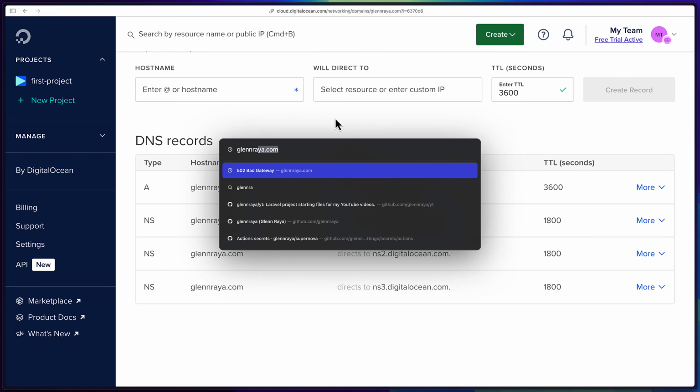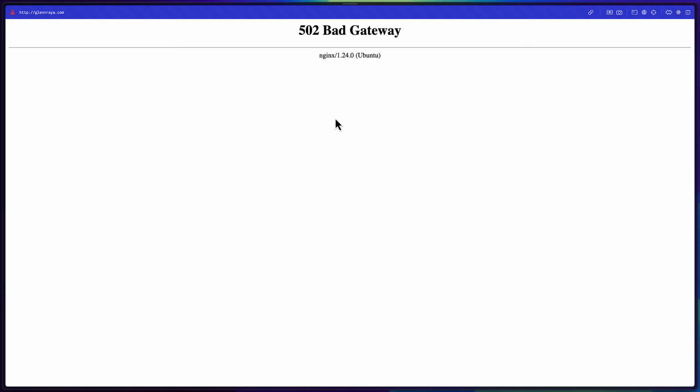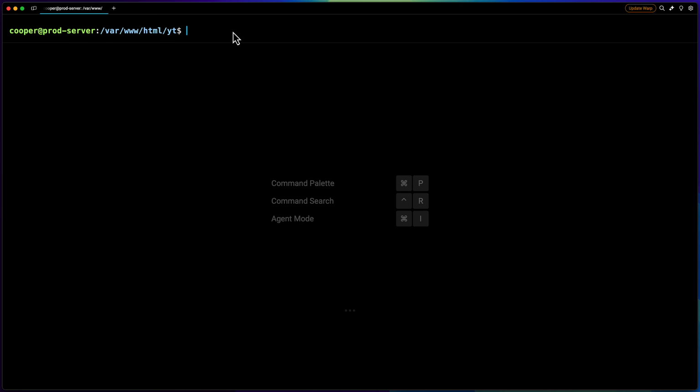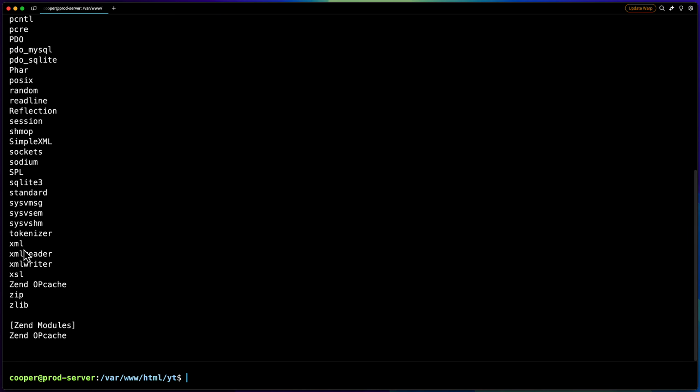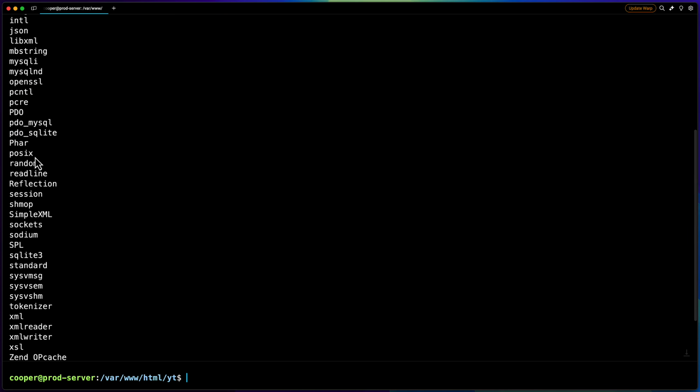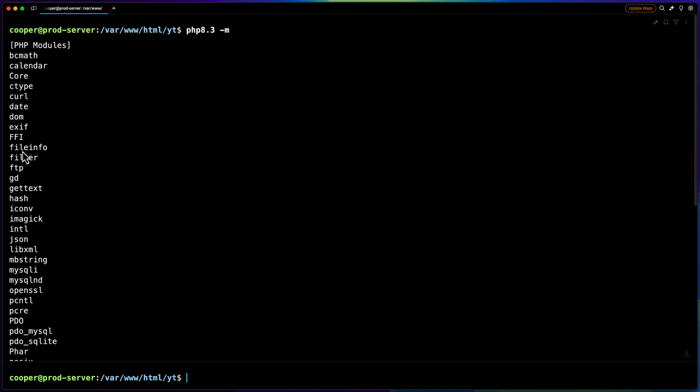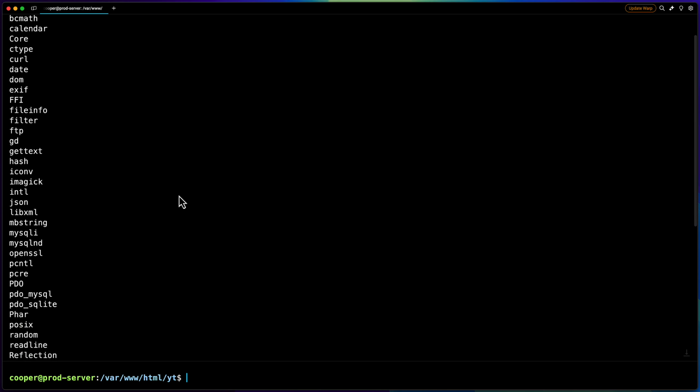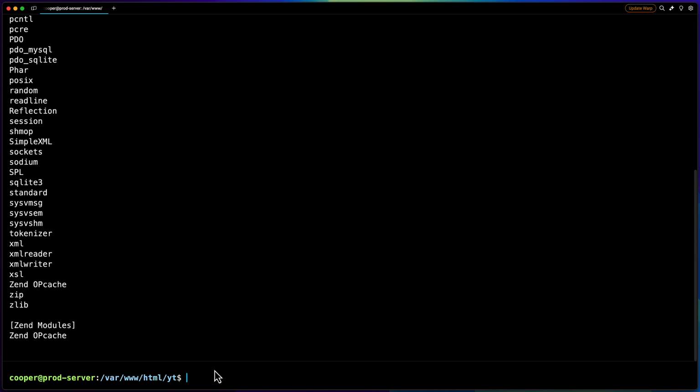Okay, the domain should resolve to our server, but we encountered a 502 Bad Gateway error. I suspect this is because the PHP-FPM extension hasn't been installed yet. Let's verify this quickly. Return to the terminal and run this command, php8.3 -m. This command lists all the modules or extensions installed on your system. And yes, it appears that PHP-FPM is not installed, which is causing the error.